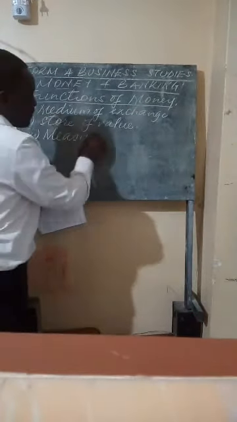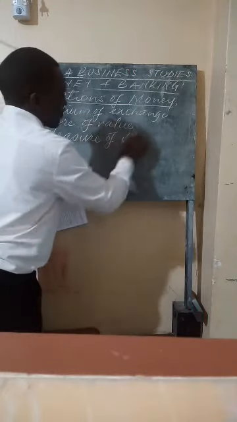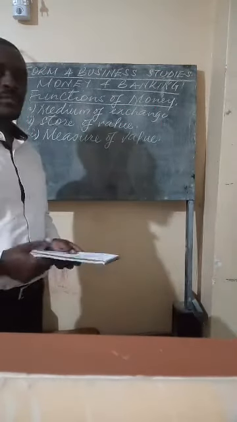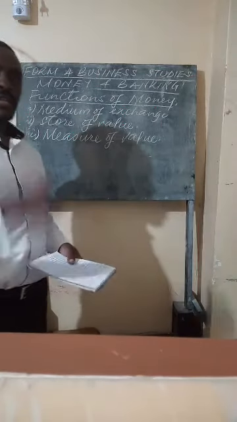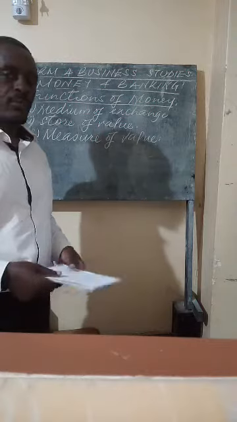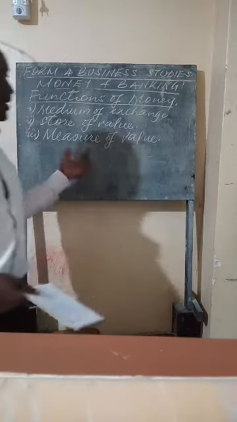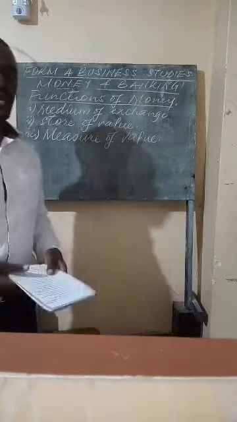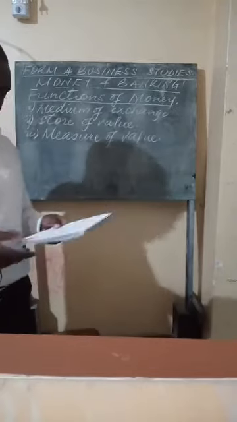The other thing that money does is that it acts as a measure of value. Now, a quick reminder is that when we were looking at barter trade, we saw that it was very hard for us to tell how much of commodity A is worth another quantity of commodity B. But here now, we are seeing a measure of value such that we are able to say that this commodity is worth this much in terms of money. This commodity its worth is this other value in terms of money.